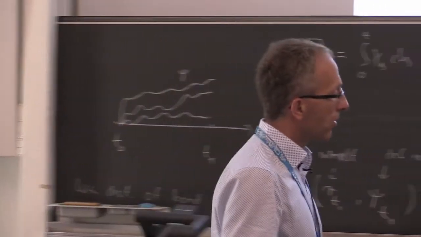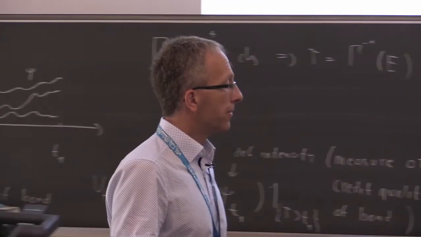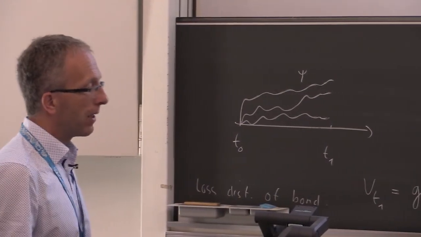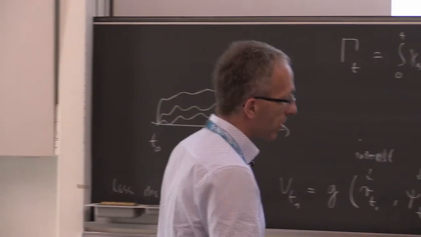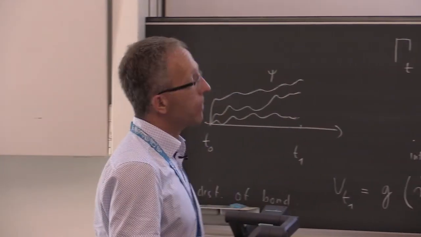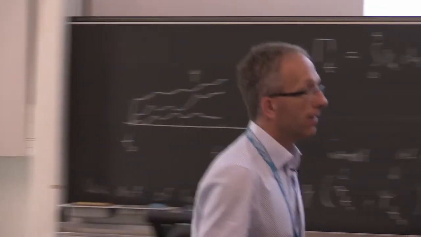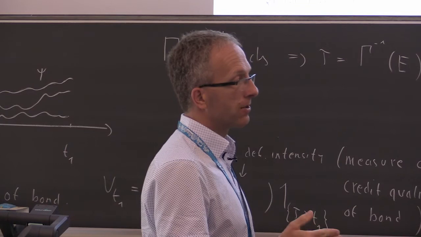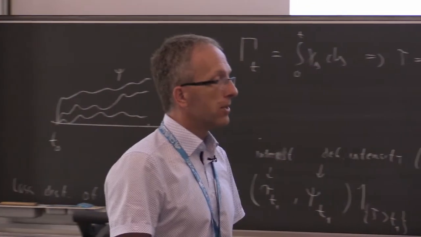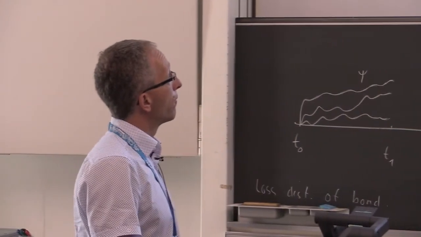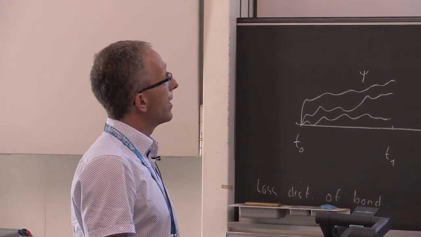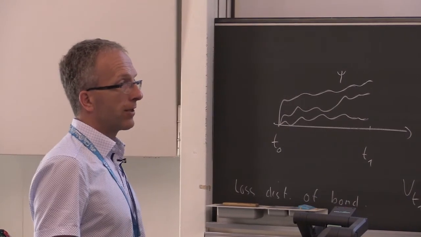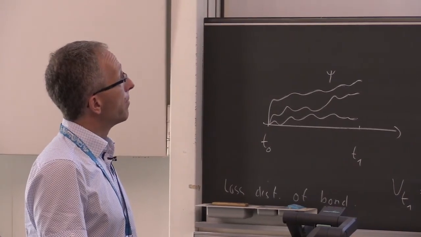Now, a few comments. They are also on the next slide, but it's maybe better to make them while these formulas are still here, at least some of them. What we see is that essentially what we have to do to compute this thing is we have to price an option with strike 0. It's a positive part of the value. So it's either 0 or the positive part. So we have to price an option on the value of a credit default swap, or on the value of a reinsurance treaty, or on the value of an interest rate swap. And an option with a random maturity.